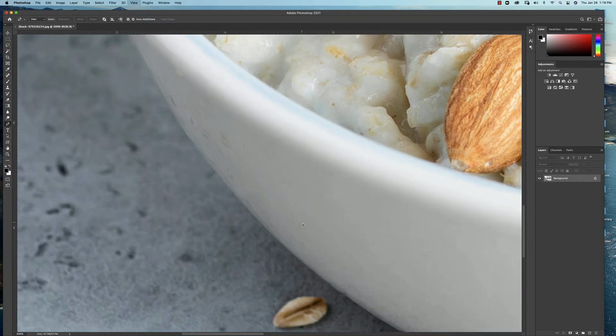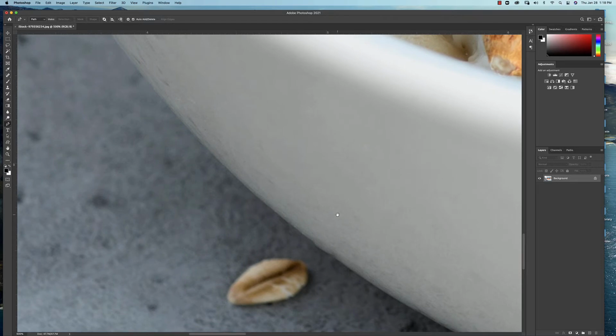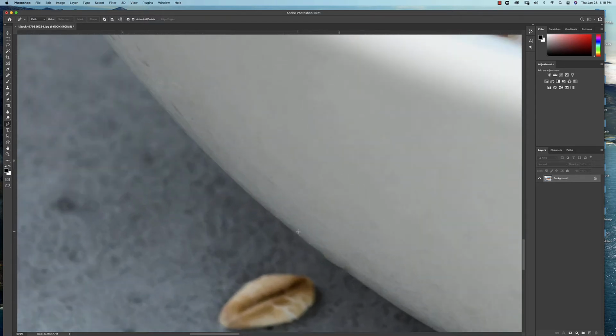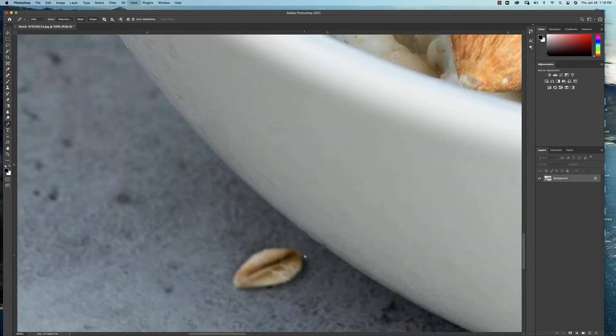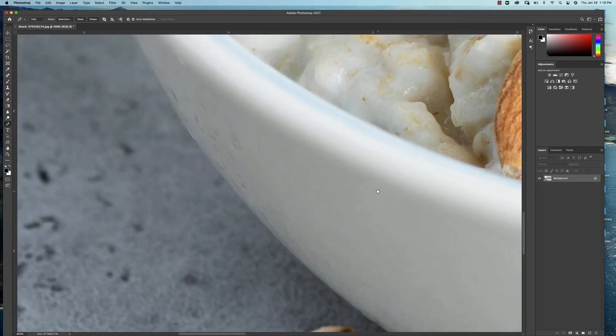Now as I start, keep in mind too, you don't have to get this on the first try. The great thing about masks is we can always go back and fix any mistakes or change anything we need to. What I always do, and this is one of the techniques I'm going to show you, instead of trying to find the exact edge on this bowl, is aim 1 or 2 pixels inside the edge. And I'll explain why I'm doing that once I have everything selected here.